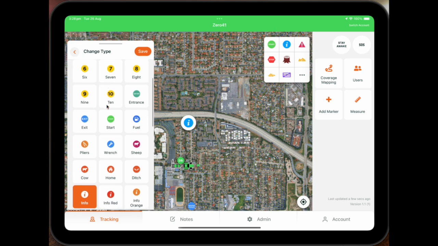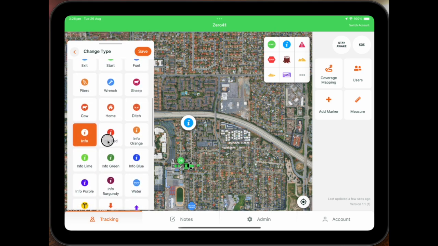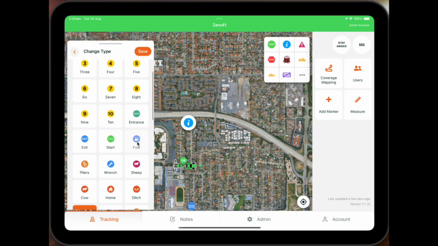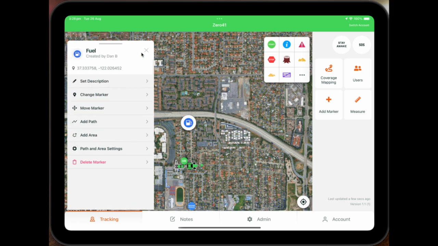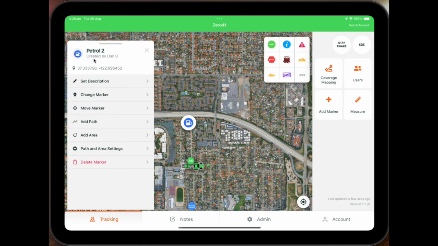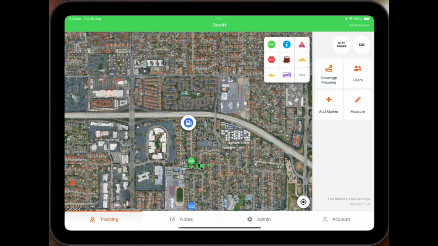And let's say we want to use a muster point here, or actually, let's just say this is a fuel tank, possibly. Let's say this is fuel. I'll just go save, and there it is. Right now it says fuel, and we could maybe say specifically this is petrol. So I could come over here and say petrol. Maybe this is, I don't know, petrol number 1 or number 2. You can customize it to your liking. And there we go. So that's petrol number 2 right over there.